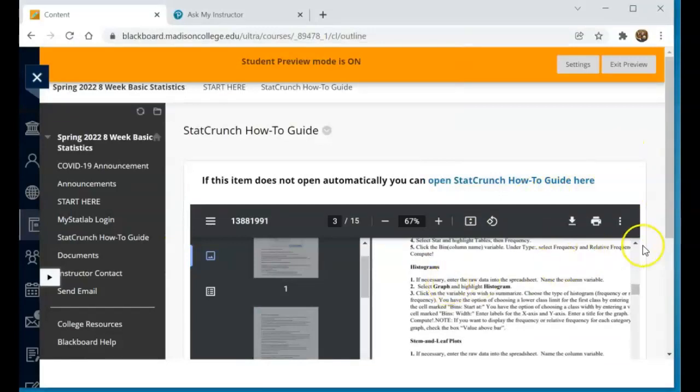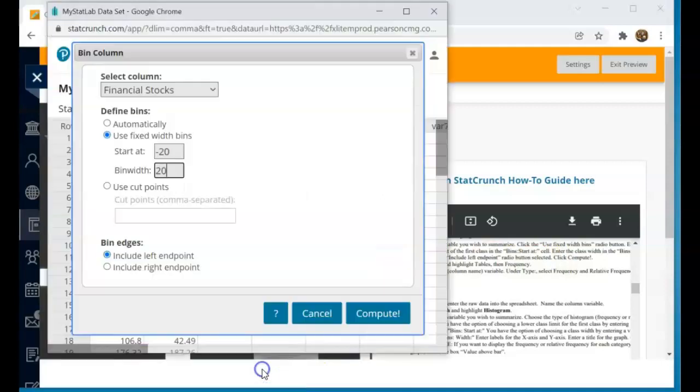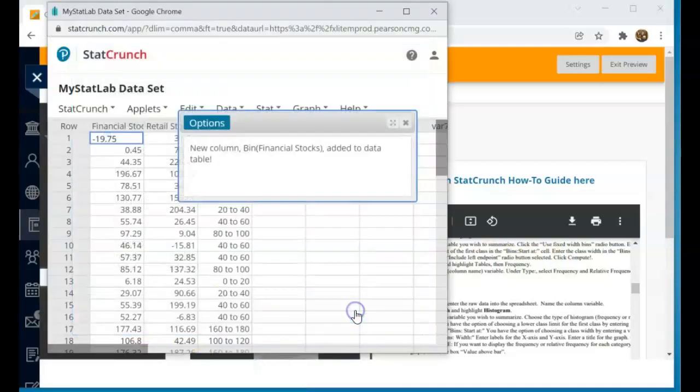It says click the variable you wish to summarize, fixed bin width, and then leave the include left endpoint radio button done, which is what we did. Then we can go back in here and hit compute. Now we've got a new column added to the data table, so we can close that.